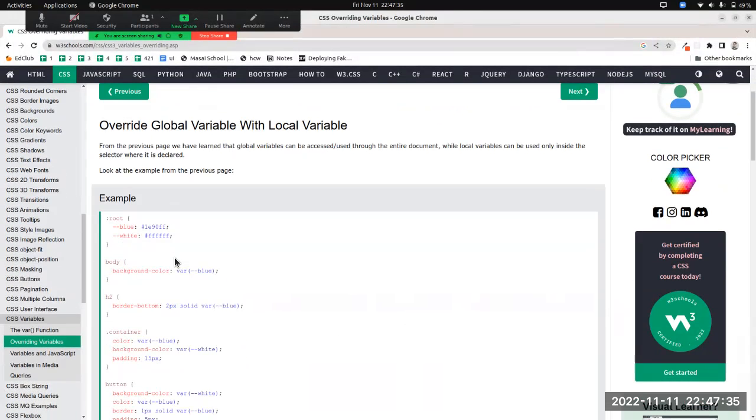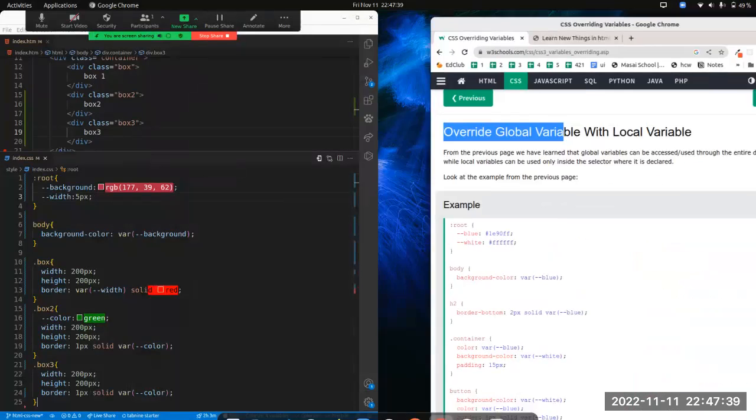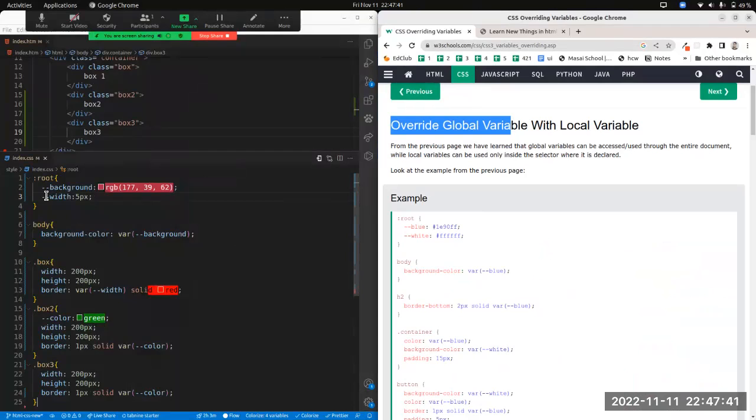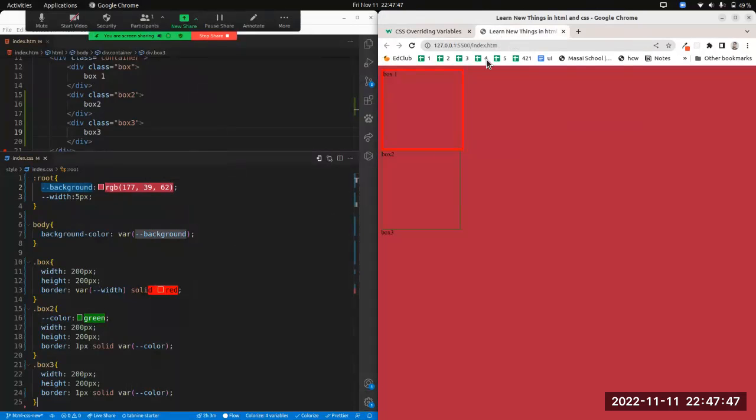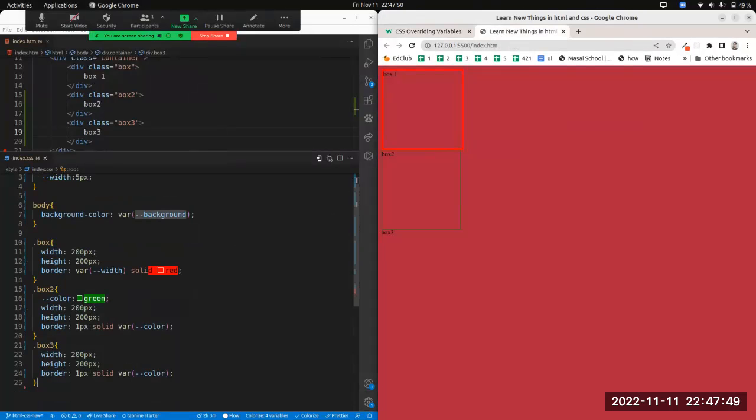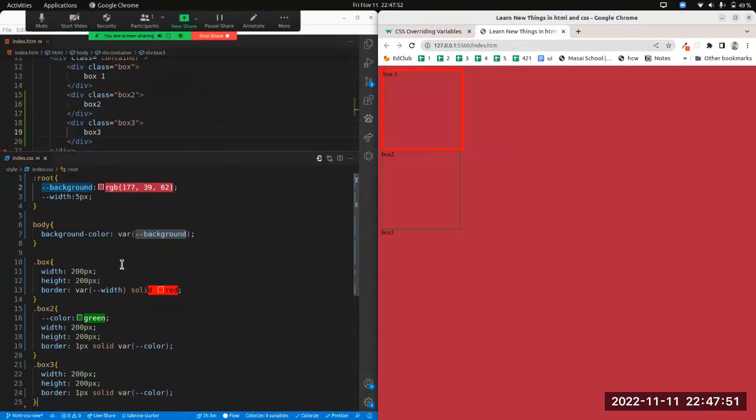The next thing is overriding the global variable. If you want to override any variable that you have already declared, the way you do it is to declare a local variable inside the selector.